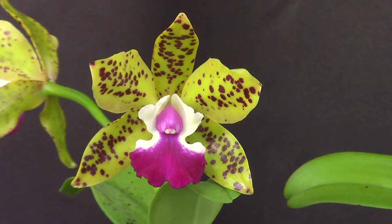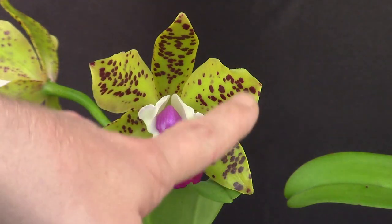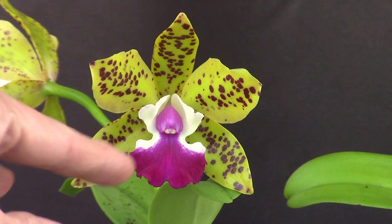Before we go any further, let's start with this beautiful bloom. I really like the dots on the sepals and the petals — those have a very dark purple color. I'm not completely sure how it will show up on camera; it looks a little bit lighter on camera than in real life, it's a bit darker. And also the lip — this part of the lip is especially very dark. My camera says it's a little bit lighter, but I apologize, that's the best I can do. I like the contrast between this lip portion and the inner section of the plant, and then the contrast with the sepals and the petals is, I think, very beautiful — almost like two different worlds combined.